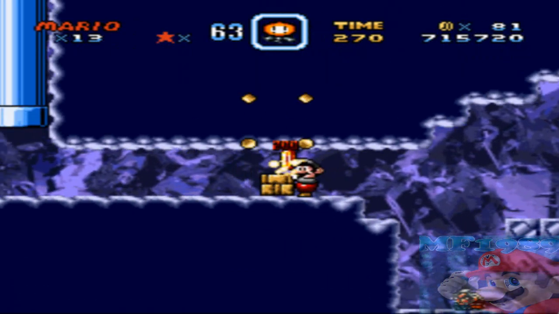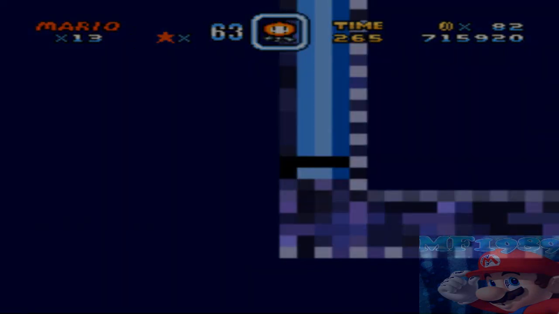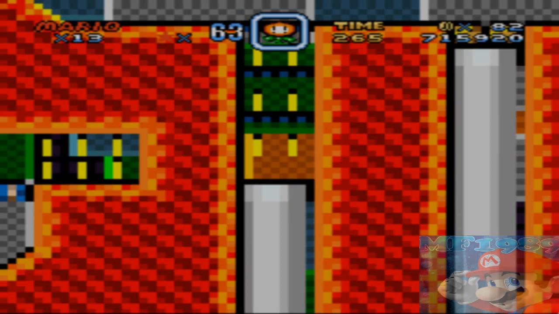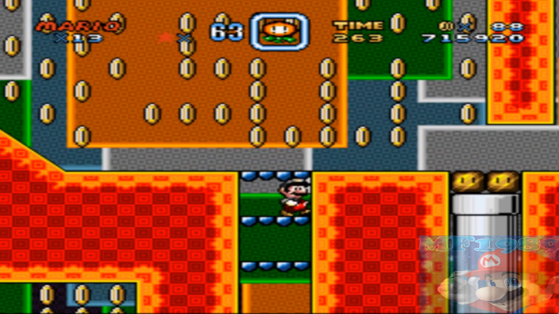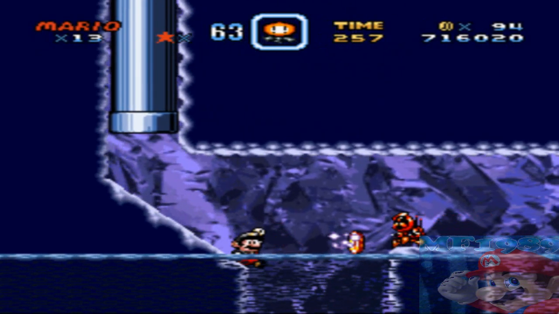Now here is the bonus area. Now the bonus area is actually where the secret exit's at, so yeah, I'm gonna show that off quickly. See these coins right here? It took me a while to find this out, because I was a dumbass and not just using this thing here. So with that, we're in a whole different area.